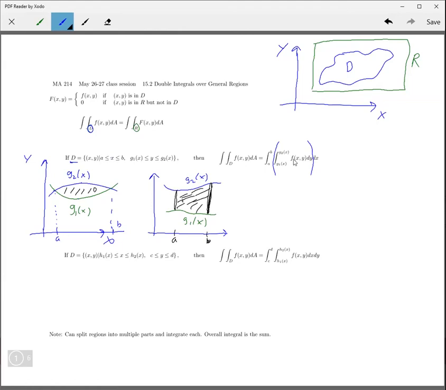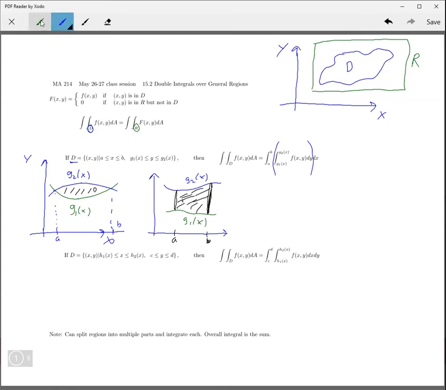And then after you integrate that, if you find an antiderivative, you plug the top one in and then subtract and plug the bottom one in. And notice that when you do that, that's going to get rid of all your y's. All your y's are going to be gone. You only have x's in your equation. And then you integrate in x from a to b. And then there you go. That's how that works.